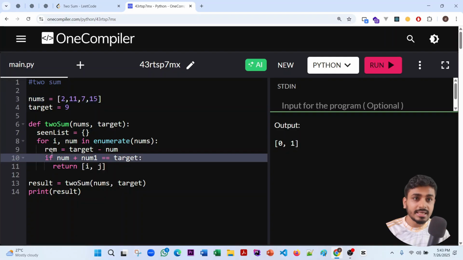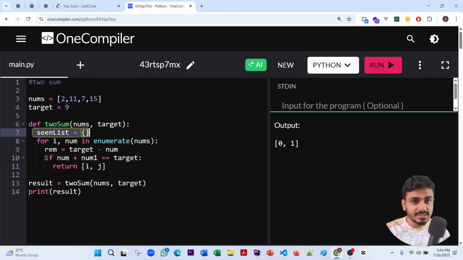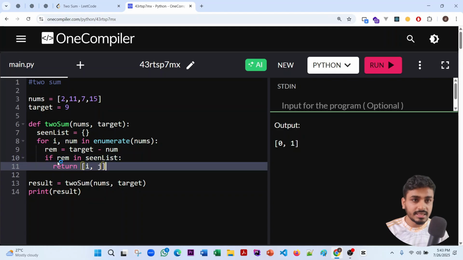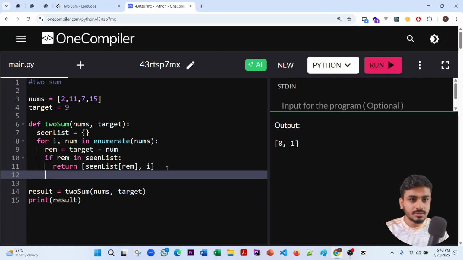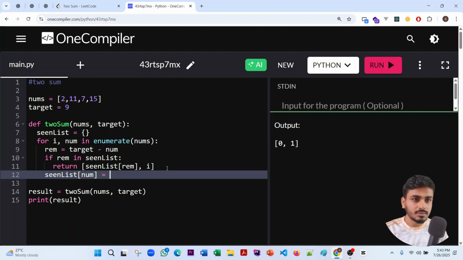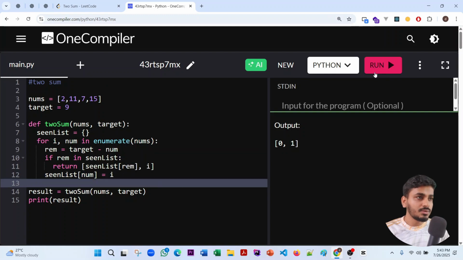I check whether the remaining number exists inside this object, and if yes, I return it. So I write seenList here. Otherwise, it will continue. Now if I run it, it's the same.